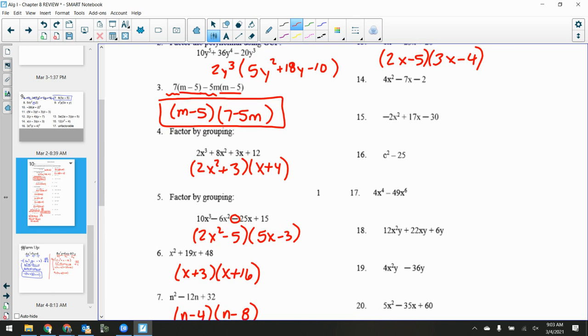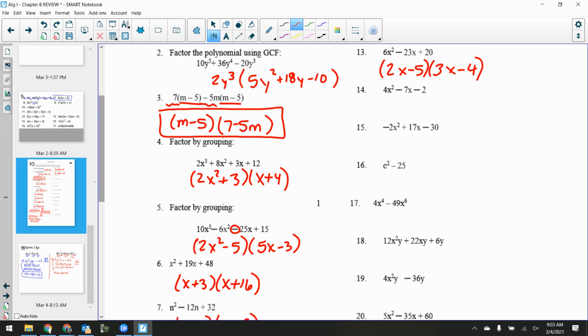Who had 14? We've got 4x plus 1, x minus 2. Happy birthday, that's correct. Hold that up to everybody, don't set it down. 4x plus 1, x minus 2. That is correct. All the work is correct. The factors should have been a -8 and a +1 when you factor that down.